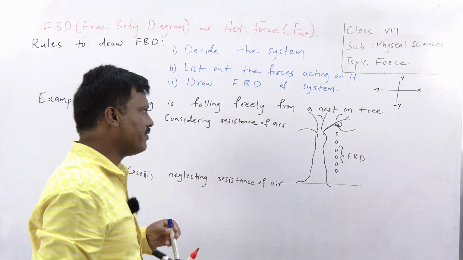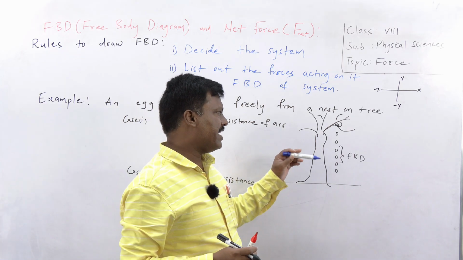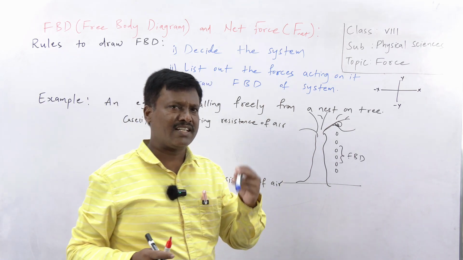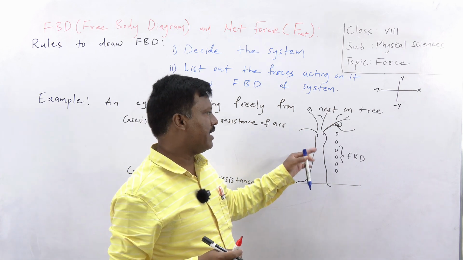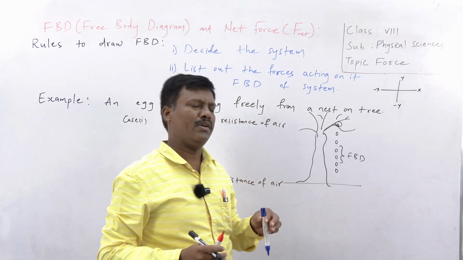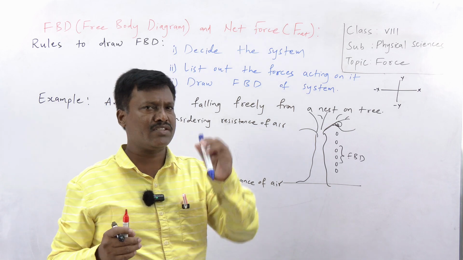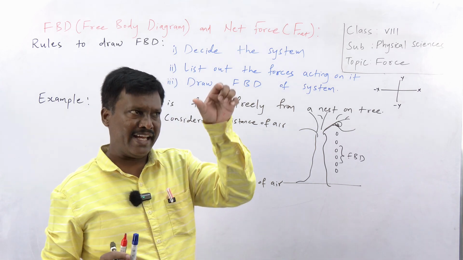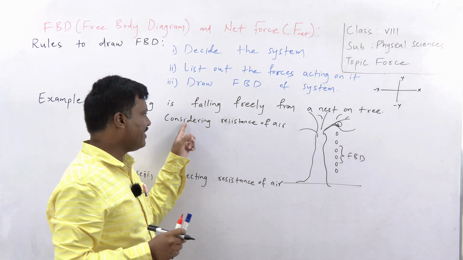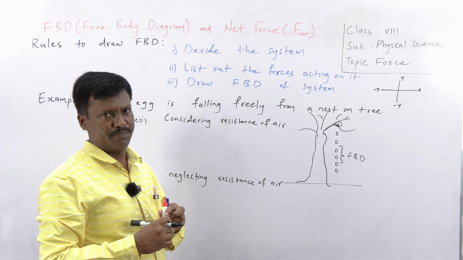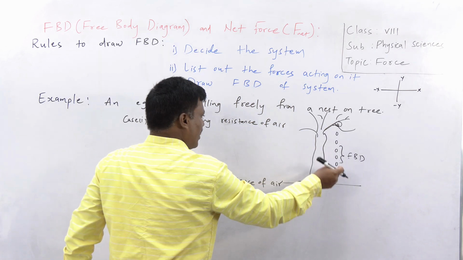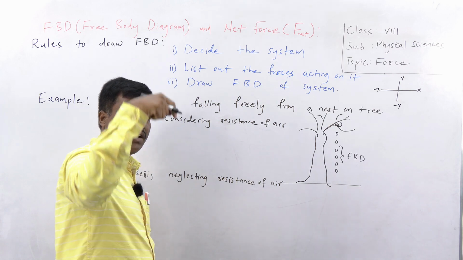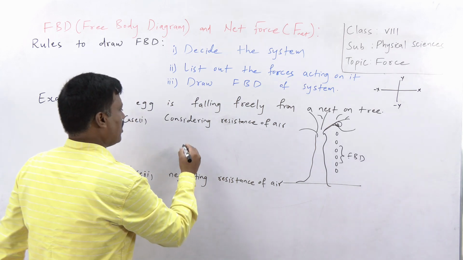So due to the fluid friction, but can we expect that much fluid friction exerted on the paper or quill? Can we expect the same frictional force by the air on this egg? No, but some amount of frictional force is present on the egg. When the egg is falling freely, if we consider the resistance of the air, okay, we have to draw the free body diagram in this case. When the egg is falling freely, there is only one force acting on it, that is gravitational force, in the downward direction.